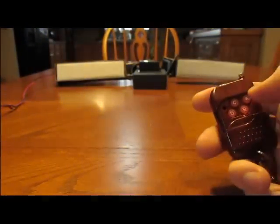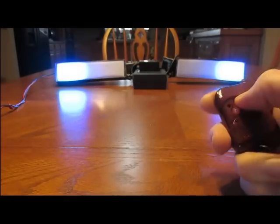Next, hold function, button C. Hold it down 3 seconds. Alright, that activates my speed lock, my color lock. So if I have every color and speed the way I like it, I can't accidentally bump the color up or the speed up or anything like that. Now when I press the color and speed buttons, they won't do anything. I can still change my scans like normal, but color and speeds are locked.